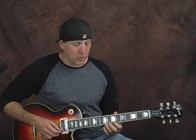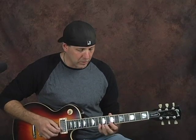Now I'm throwing in an extra note. I'm throwing in the C sharp, which in the key of B is the 9th, or the 2nd, and that note is a great note to add when you're playing in minor pentatonic and blues. It just about always works. It's in the Aeolian mode and the Dorian mode. It works over minor chords and minor key. So it's a great note to add for some extra color. So on the top strings, we're playing basically these notes.